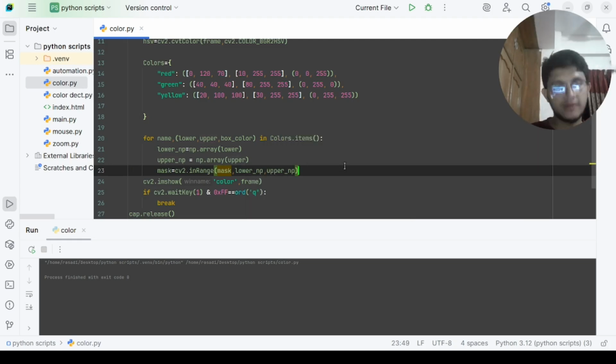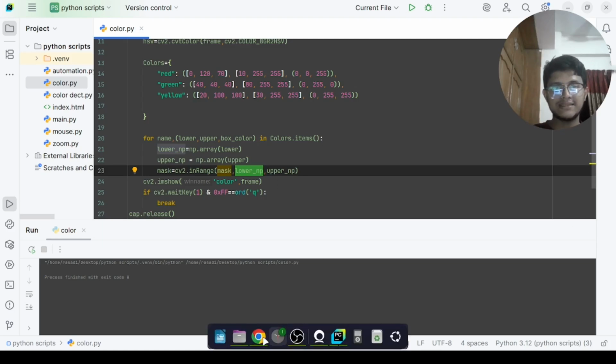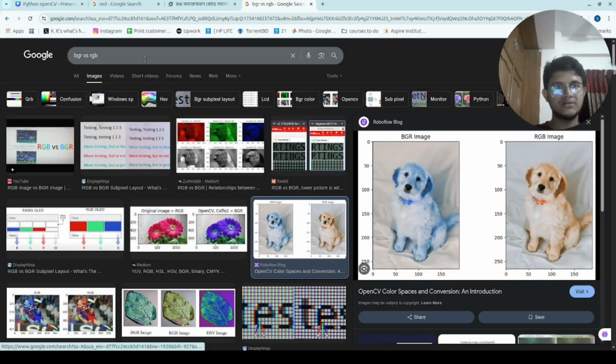So I'm telling OpenCV, if the color that is detected is under this boundary, then mask it. So the question is, what is masking? Masking is actually a process. Let me show you a technique.